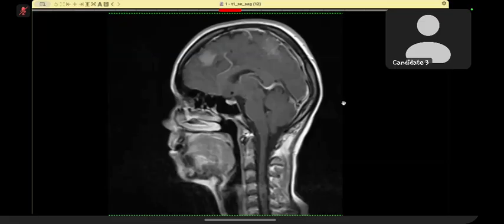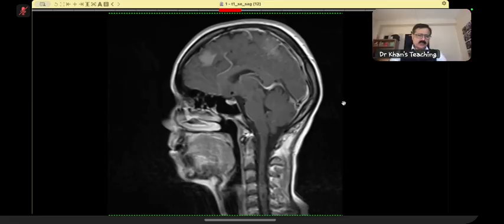Okay, on the post-contrast images, multiple intramedullary enhancing lesions are seen in the mid-cervical spine, which are concerning for ependymomas. So these overall findings are consistent with neurofibromatosis type 2. I would take the prior history and records of the patient if available, and genetic counseling is suggested, and I would refer the patient.